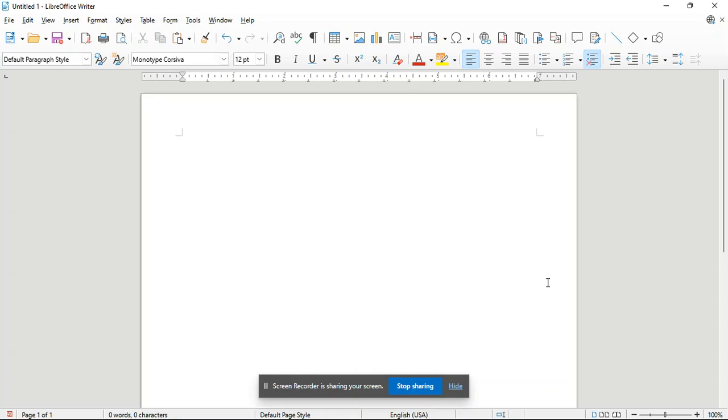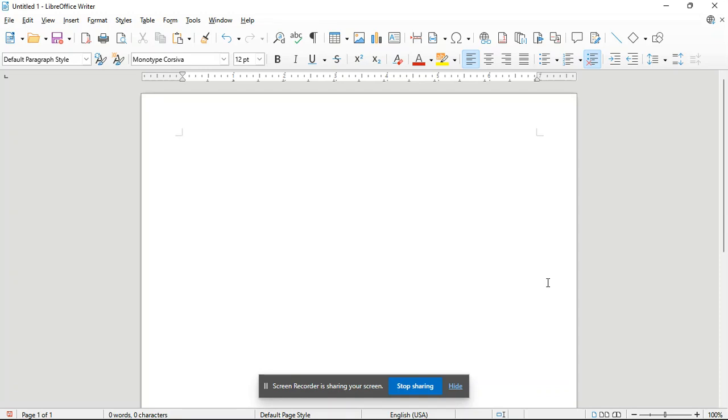Welcome back, everyone. In this class, we are going to talk about formatting, which is changing the appearance of a text in a specific style, be it changing the font of a text, size, bolding it, or any other feature that can be applied in order to change the appearance of a text.